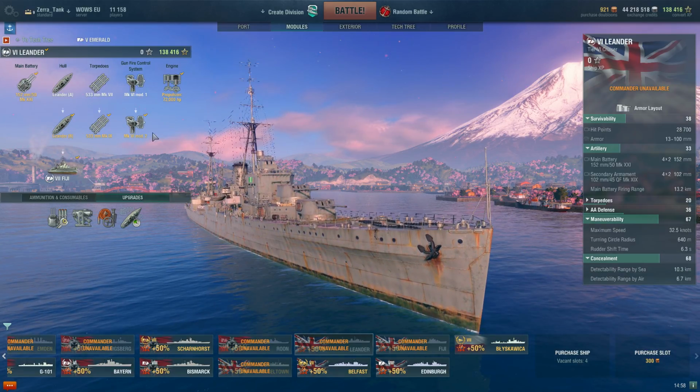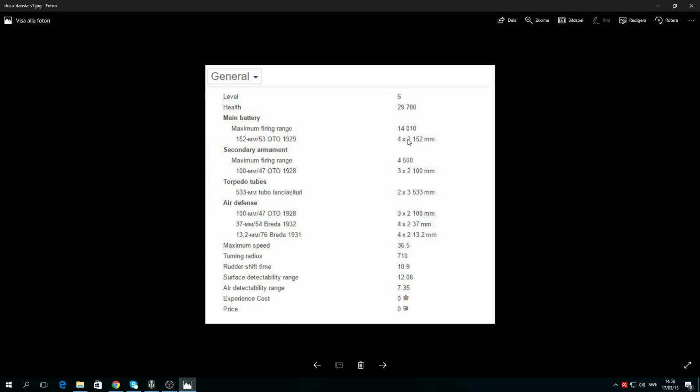It's still bad, but how should I say? For me, 14 kilometers would not cut it. It's on the lower side. Yeah, Leander can fire shorter, but it's also a more stealthy ship than this cruiser. Secondary armament has a 4.5 kilometer range. You have 3x2 100 millimeters, and torpedo tubes, 2x3 500 millimeters, and you have some AA defense: 100 millimeter, 37 and 13.2. So in the AA department you are kind of lacking.